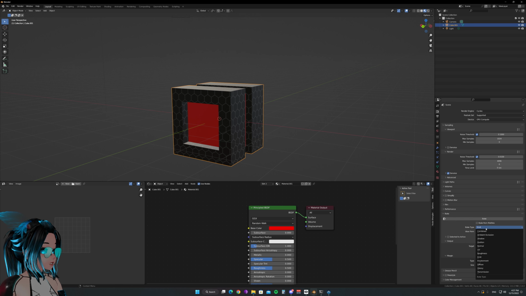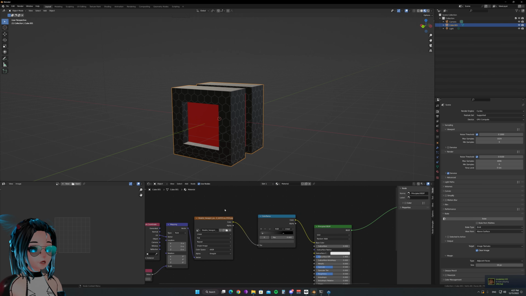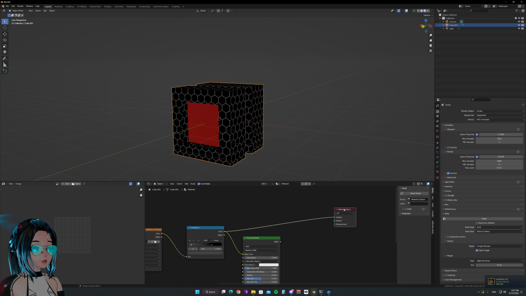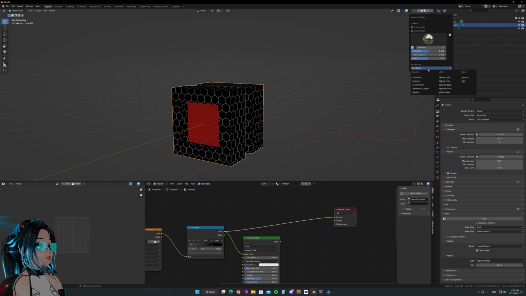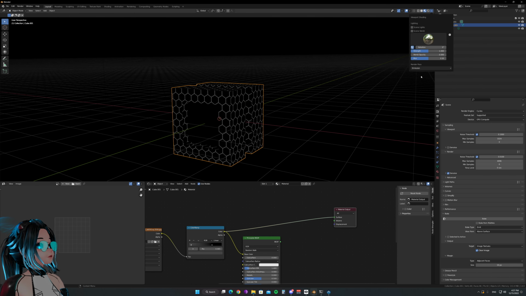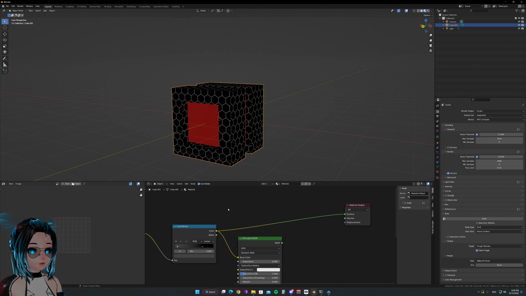For today, we're going to be using Emit to bake, because whenever you do that and you're using Node Wrangler, you can Control-Shift-Left click and it will output to your surface. And this is actually an emission. As you can see here, I can go up to the render passes and emission, and there you go. But we can just go back to fine.